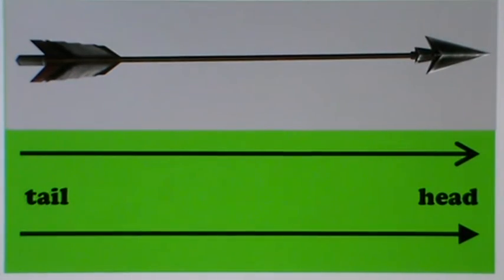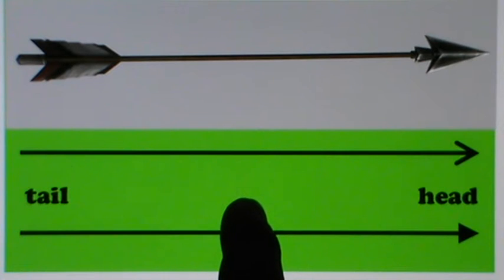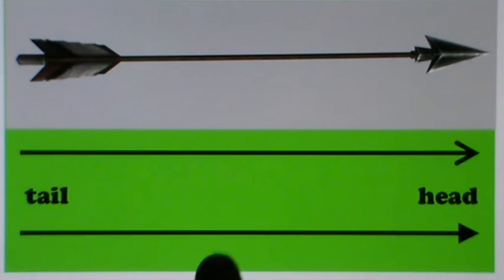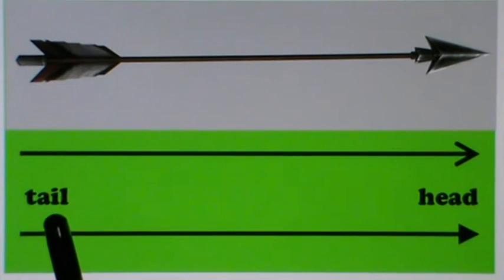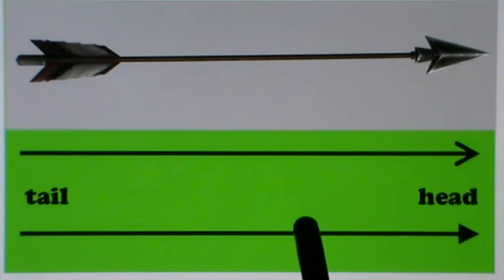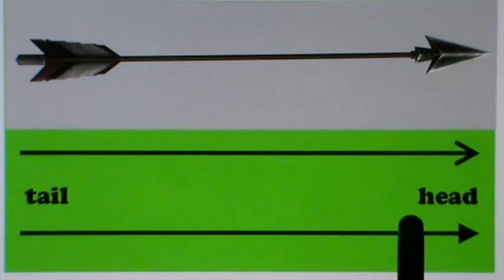So we can draw a vector using an arrow as a symbol like this. So remember, arrow is a vector, and the arrow has a head and a tail. So don't forget to draw the head of the vector, because that will tell you the information of the direction of your vector.